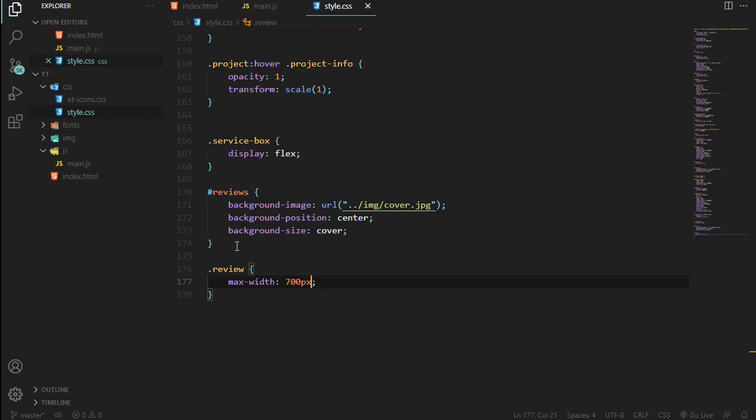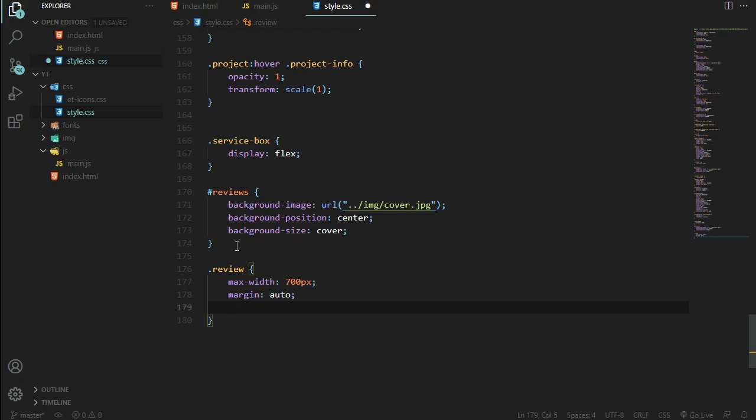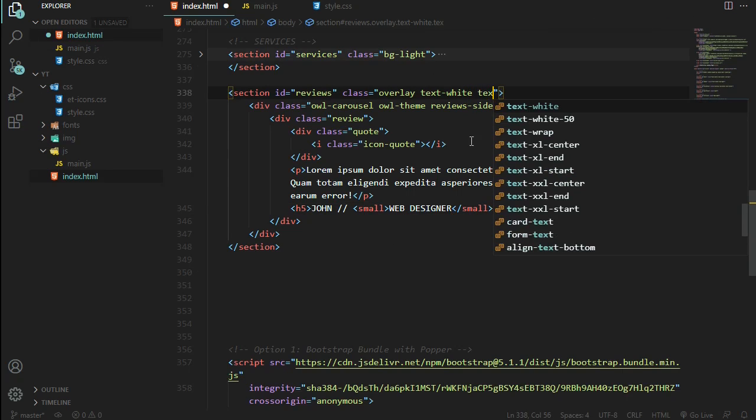Okay, and I'm going to make this centered, so I'm going to say margin auto. And you can use a utility class for the text to be in the center.